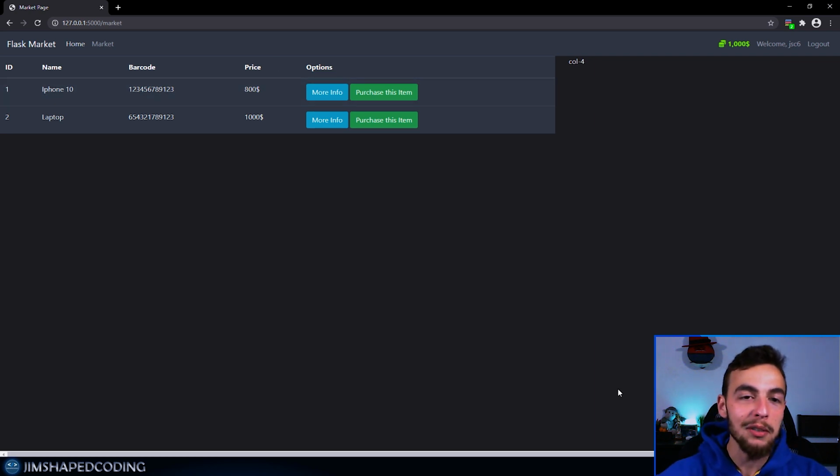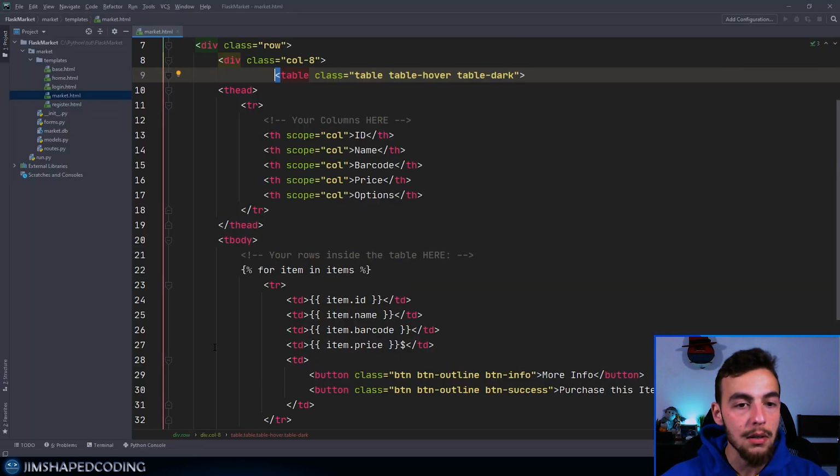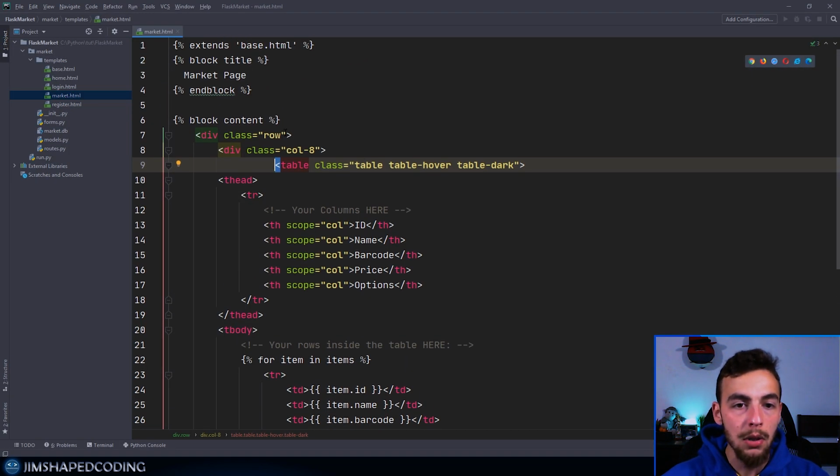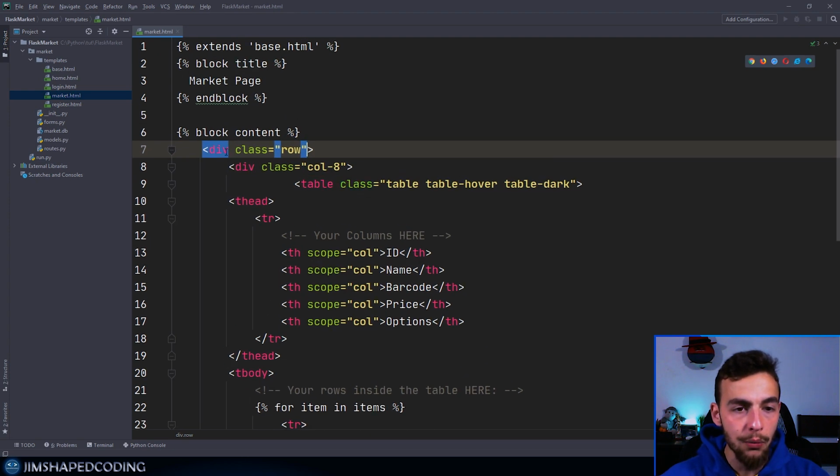Now we'd also like to give some spacing to that table, so I will create some more styling elements to that row, so our table would have a little bit more spacing starting from the left and also from the top. So let's go back and do this. So I will start writing right where our div class row is.